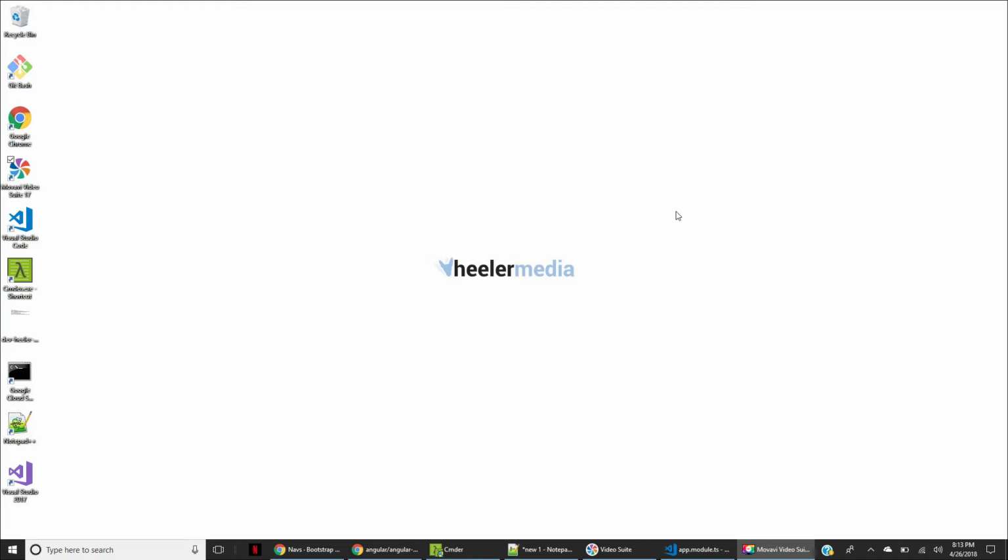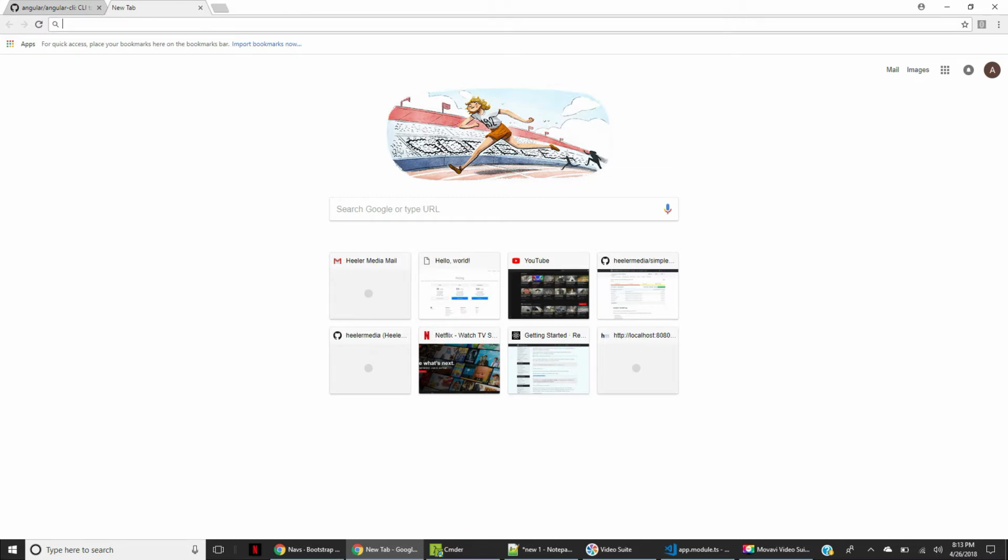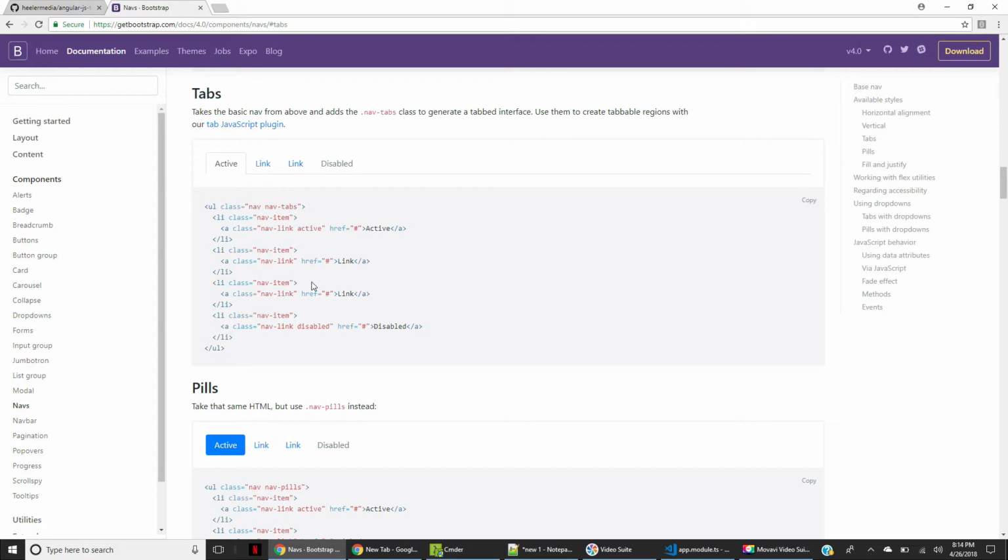Good day, good people. In this video, I will build a tab control from scratch using AngularJS and TypeScript. So what is a tab control? A tab control is just a set of tabs, much like the tabs in your browser. If we go to the Bootstrap website, we can see what their default tab control style looks like.